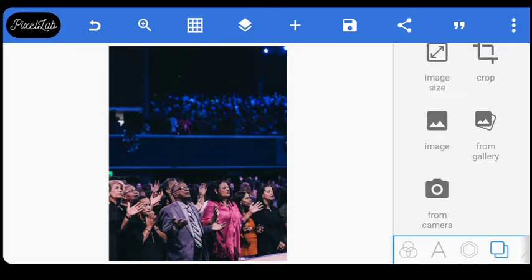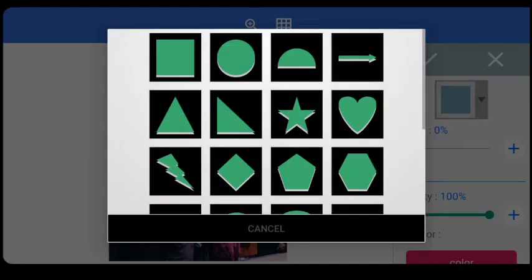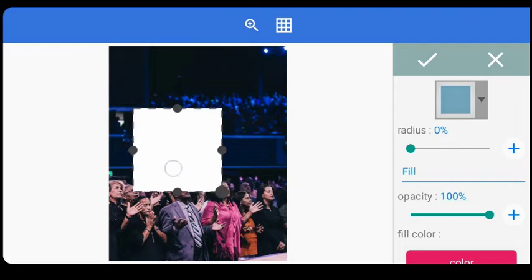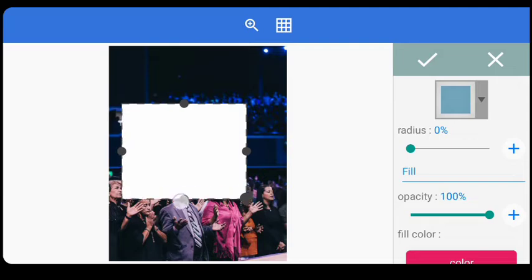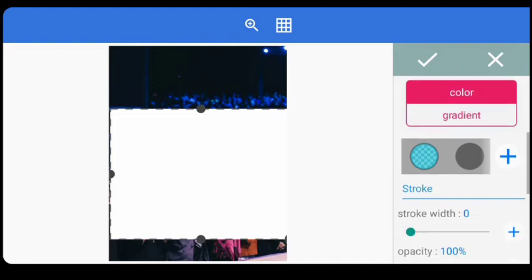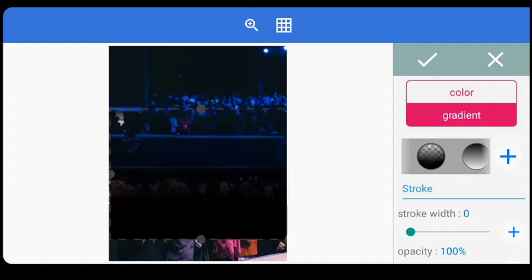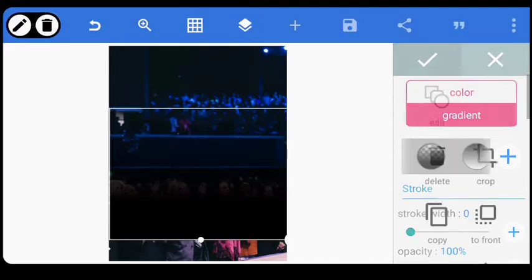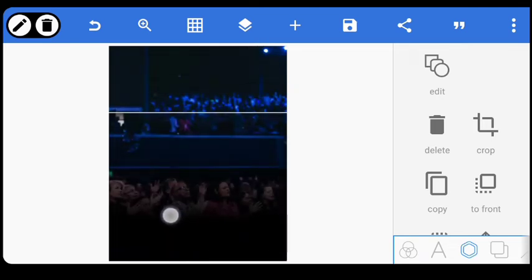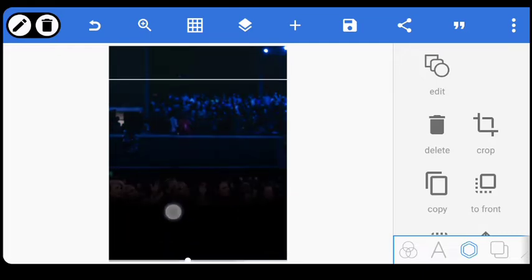The next thing I did here was to just come to shape, create a shape and create the shadow effect. By now if you are regular in this channel, you already know how to create a shadow effect. So just increase the size and come to color, come to gradient and then pick a shadow effect. So let me just pick this that I already have here. Now I'll just make use of this by increasing it to cover the page. Something like this. Okay, good.